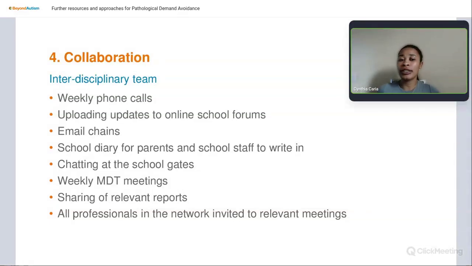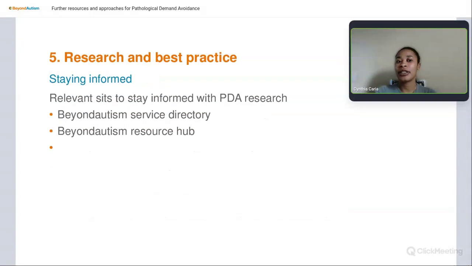What I find useful is, if we agree, once a month we're going to have a check-in, just sending a calendar invite for a term, for example. So it's in everybody's calendars, and everybody can see it on a day-to-day basis and you just join. So thinking about how we can connect parents and professionals to have that collaborative support.